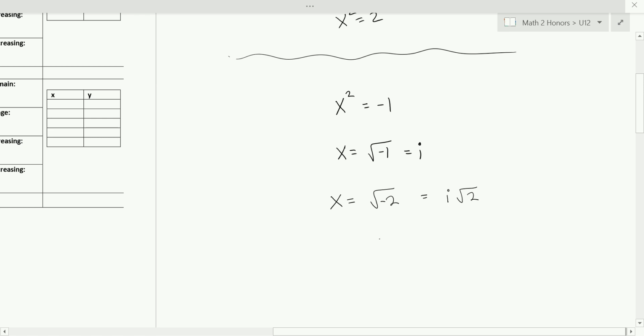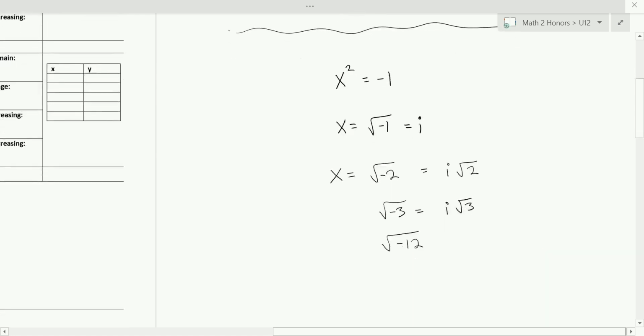Or if I had the square root of negative 3, that would be what? i root 3. Okay, they mean the same thing. If you could simplify something like negative 12, so what's the square root of 12? 2 root 3. But this has a negative, so you're going to use an i, and so the i is usually squeezed between the 2 and the root 3. So it comes after your integer value, but before the root, kind of the placement of it. So square root of negative 12 would be equivalent to 2i root 3.